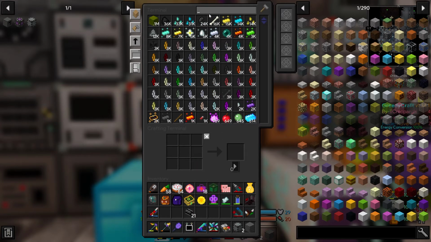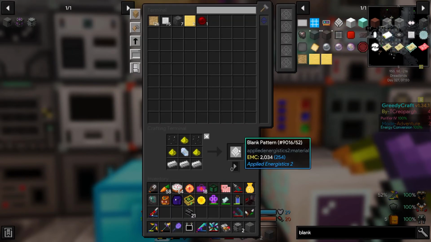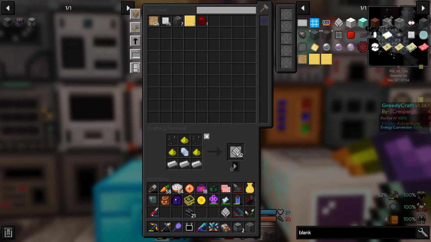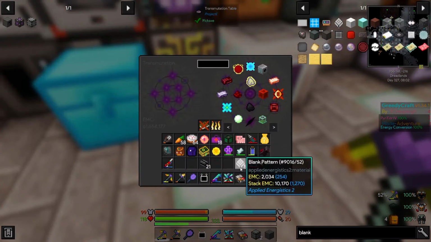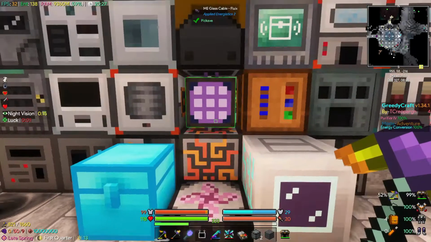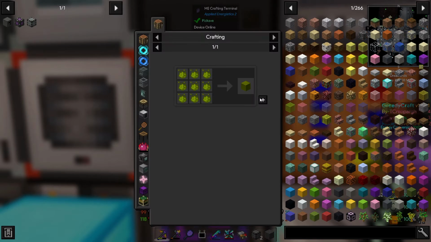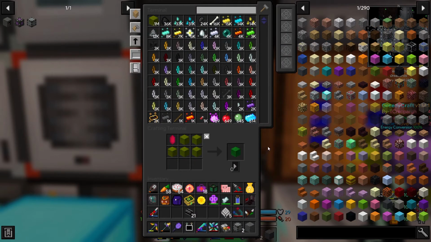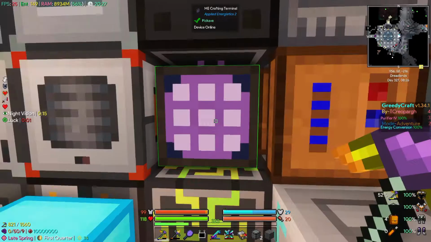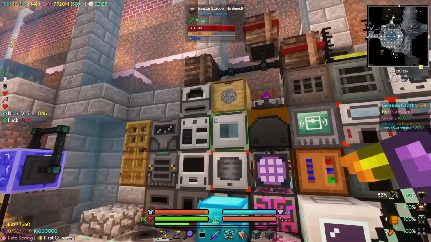let's do that mystical agriculture stuff, right? Mystical. Oh, we gotta create blink patterns too. Which, yeah, that's fine. Let's just create a bunch of these real quick. Okay, five is fine. Five is fine. Okay, and I think we can actually, yeah, do these. They're not too expensive. We'll chill for the moment. Let's do this, right? No, what was that used for? This one. Oh, we gotta have the pattern terminal too. No, I don't like having the pattern terminal as a replacement for the ME crafting terminal.